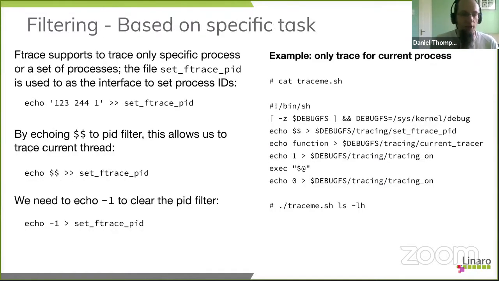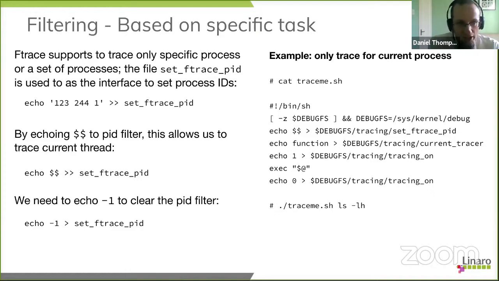There are other types of things we can look at. So ftrace PID, set_ftrace_pid, is a way to restrict the set of processes that we are tracing. It's another good way to cope with trace volume if we believe the problem is caused by a particular system call. So it's no use if we think interrupts are causing the trouble because they don't have a PID. But if we think the problem might be related to a particular process, a particular system call, then we can use set_ftrace_pid to do that.